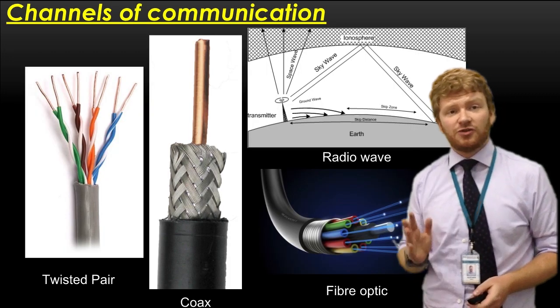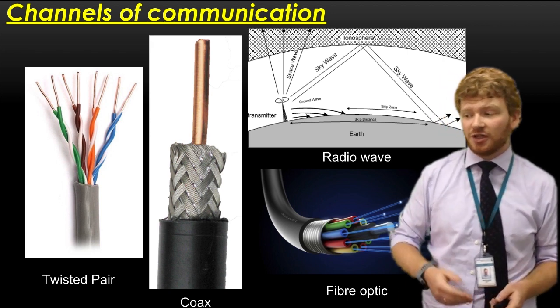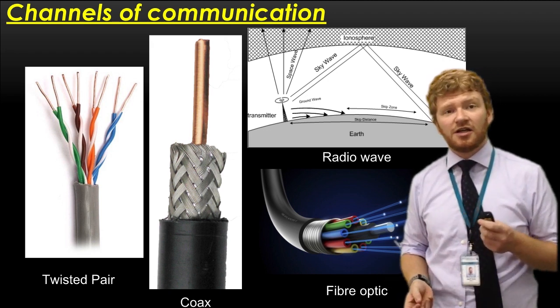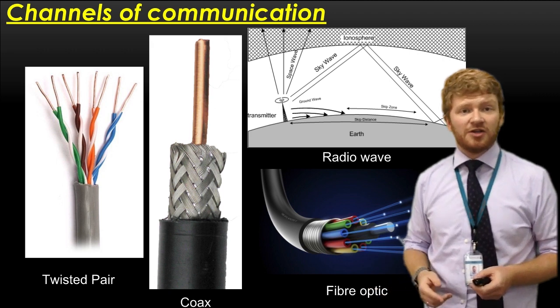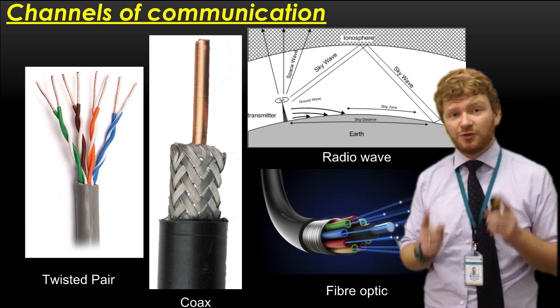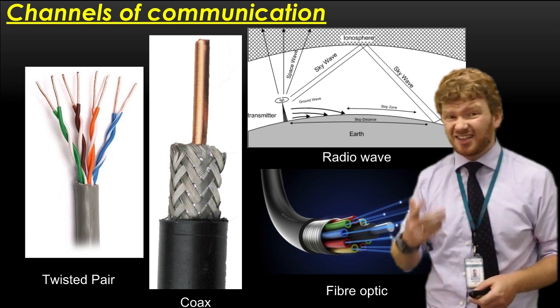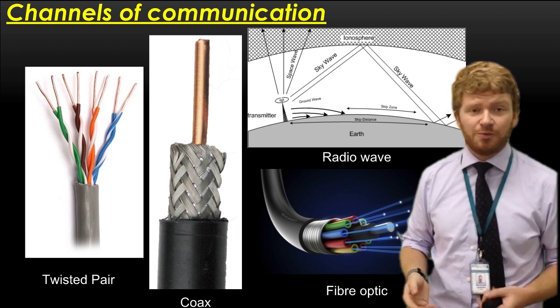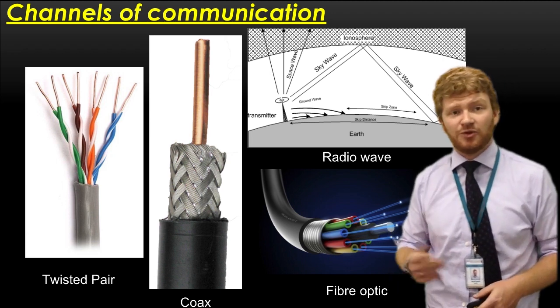So let's think about the channels of communication. You're going to go away and research four types of communication. First one is twisted pair. That was the most traditional one. So the early Morse code was sent over twisted pair wires. It was really simple. You either complete a circuit, so you send a voltage difference down the two wires, or you have no voltage difference between them. And that's essentially how it still works today. Your network cables use basically that same principle. They have a high voltage every time they want to send a one, a low voltage every time they want to send a zero.